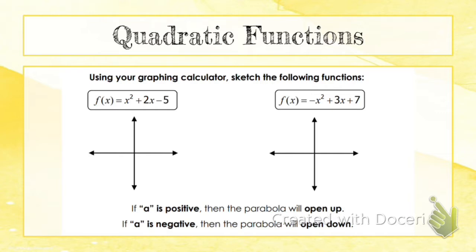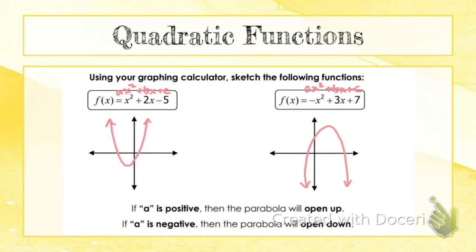To get a little bit more familiar with these, let's use a graphing calculator and sketch these. Use your graphing calculator, use Desmos, whatever is easiest for you. But whenever you graph these, you're going to see that this one looks kind of like this, and the second one is going to look kind of like this. And I want us to just notice that we have ax squared plus bx plus c and ax squared plus bx plus c.